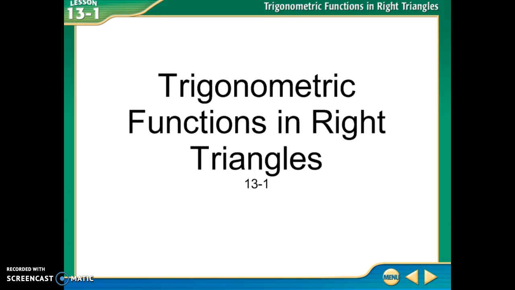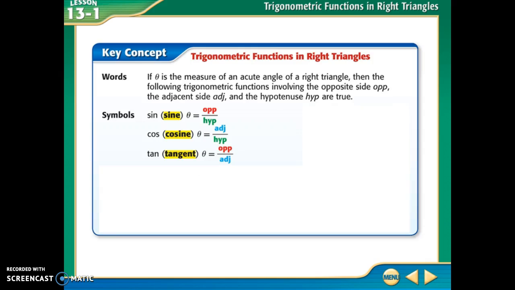So now we're going to look at different trig functions in right triangles. Now we've seen some of these before, and if you recall from Math 2, we saw sine, cosine, and tangent, and we remembered sine, cosine, and tangent by SOHCAHTOA. So remember we said sine was opposite over hypotenuse, cosine was adjacent over hypotenuse, and tangent was opposite over adjacent. And this opposite, adjacent, hypotenuse is in reference to a right triangle and the sides in relation to each angle.